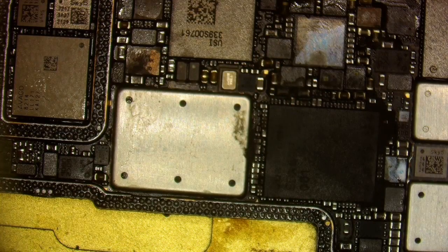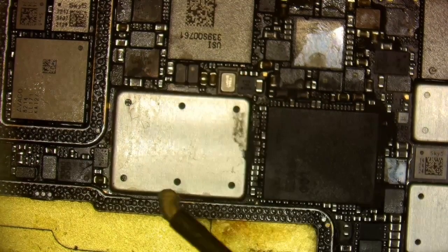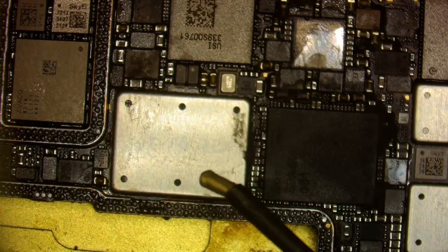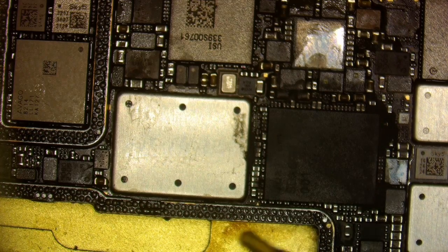While that's doing that, I'm going to add flux. So I'll stick a little bit out like this and then I'll just kind of wave it around. And you see the flux didn't melt immediately as it touched the board, so I'm just gonna wait another second. I want the board to heat up more, because I want the flux to melt as soon as it touches the board. Then I'm gonna wipe the flux all around all of the pads.